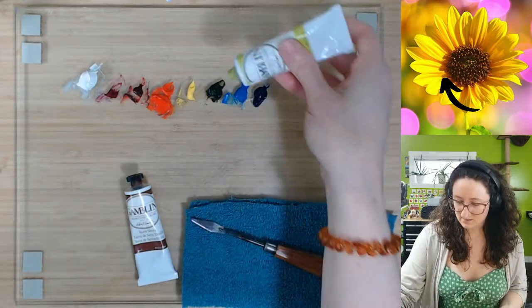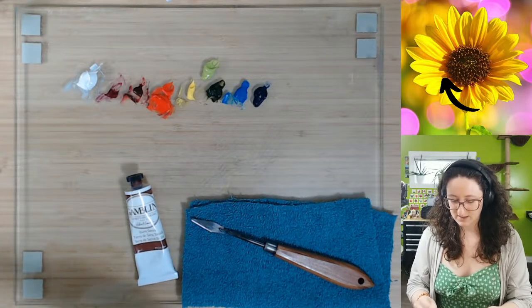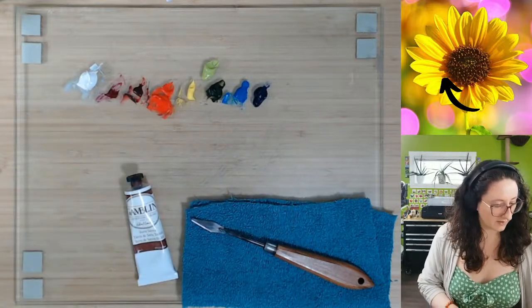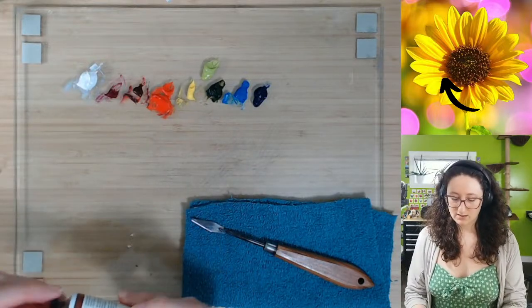And okay, I'm going to put the cadmium green here. I didn't really make room on my palette, but I try to keep it kind of rainbow so you guys can see the different colors that I'm using. So I'll just kind of keep that above there for now. Don't really have space. And then I'm going to also use burnt sienna. So that was cadmium green and then burnt sienna.